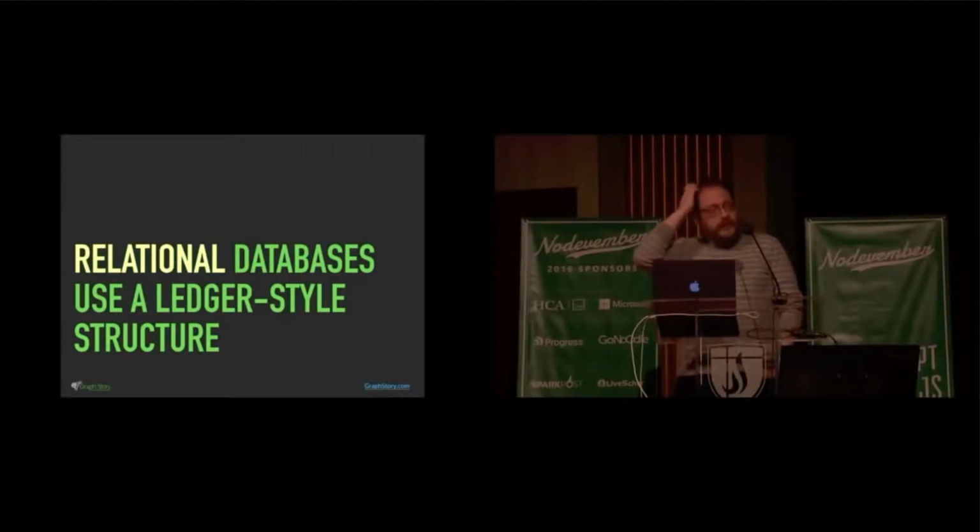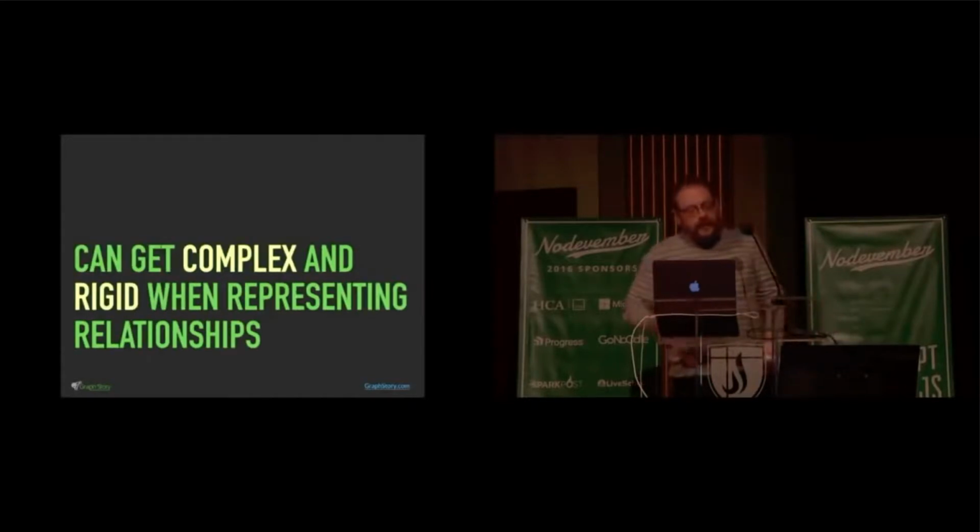The table structure is great for things like constraining input and locking things down. It's really, really good at that. If you need something that's really rigid, and very careful about keeping track of that stuff and constraining what you can put into it, relational databases do a pretty good job of that. This can get complex and rigid when you're representing relationships, though, particularly relationships in things that are kind of real world. You might have things like multi-level joins, which are horrible, just terrible things. They're terrible because they are slow and because they're complex.